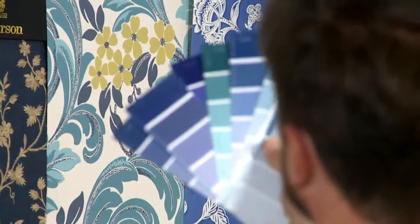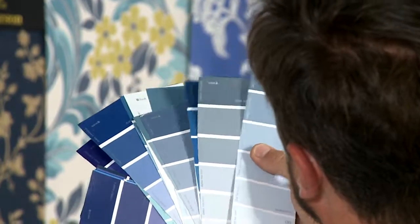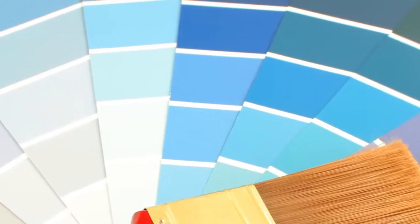Despite it being such a popular choice for interior design schemes, blue isn't the easiest colour to get right. Because of our cold northern light, there are many shades that simply won't work here as well as they might in the heat of the Mediterranean or the Caribbean. Getting your blue right is largely about what you put with it.